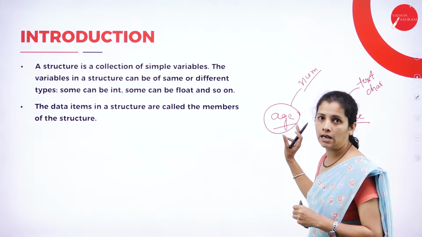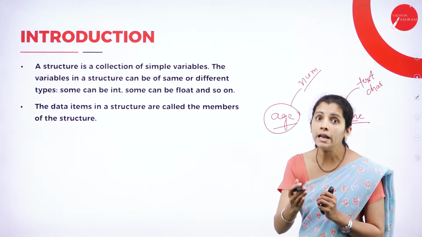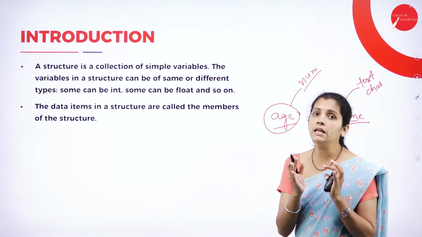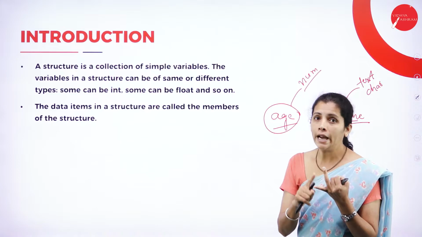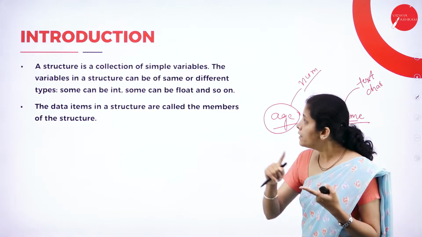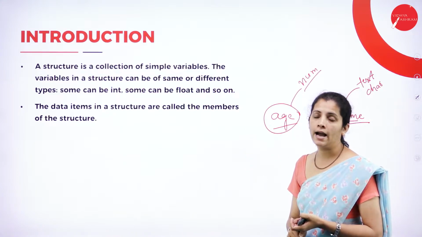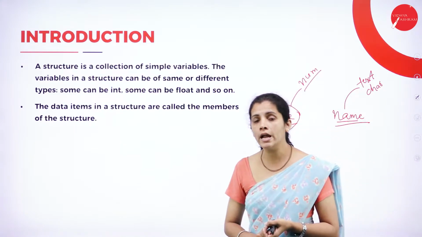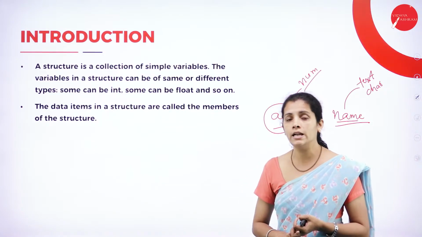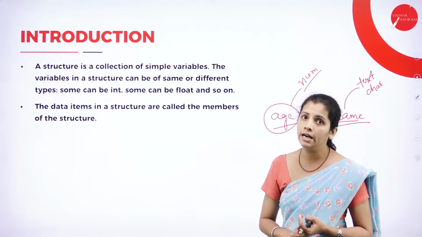If I consider data types, I have user defined data type as well as predefined or built-in data type. And if I consider built-in data types, I have integer, float, character as well as double. But if I consider user defined data type, as the name itself indicates, the user is able to create their own data type, and that is known as user defined data type. Here, structure falls under user defined data type.